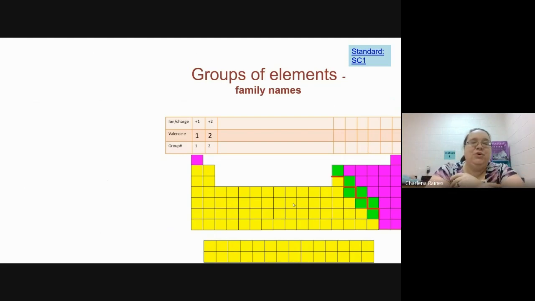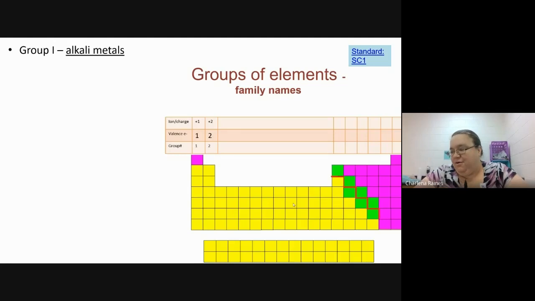Just in case you don't remember your group names, we're going to talk very, very briefly about each of the groups. I would encourage you, again, to have a printed periodic table and jot that group name above the column just to have that visual reminder of what each group is called. There are 5 or 6 group names that are not very obvious, and then there are others that make a lot of sense. So our first group, group 1, column 1 on the periodic table, are called alkali metals.